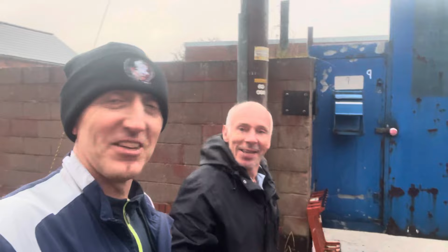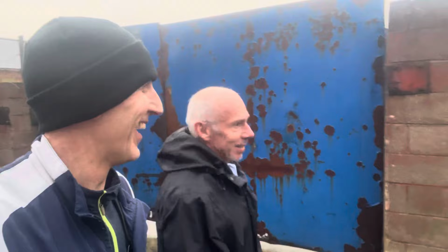Murton doesn't seem as bad as Easington Colliery and Horden for buildings being closed down, for properties being closed down. Because I spent quite a bit of my childhood here, today has actually been quite eerie for me. I've seen the place where I got run over, just in case you can't remember. I got run over up here. I was only 3.5 and I got a fractured skull, just on the corner where the shop is. Also, it's not as deprived, that's the word. There's other areas in the coastal pit villages.